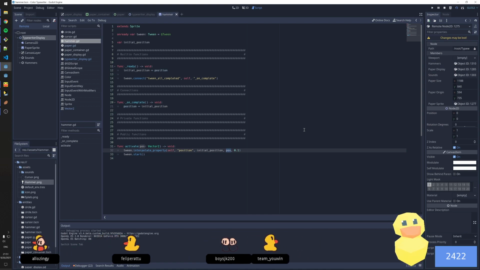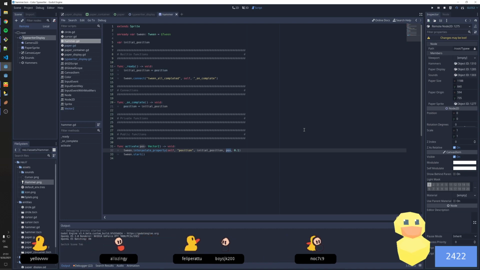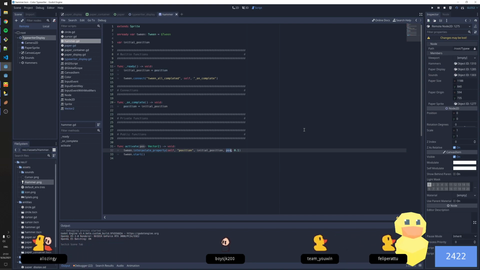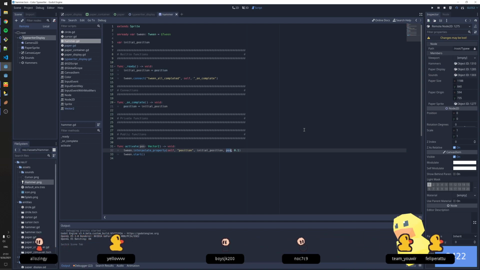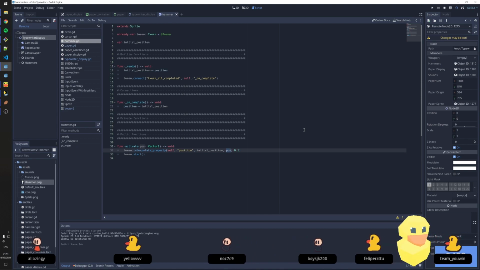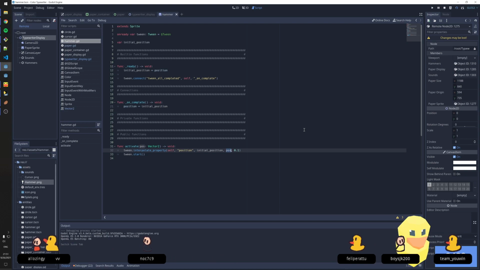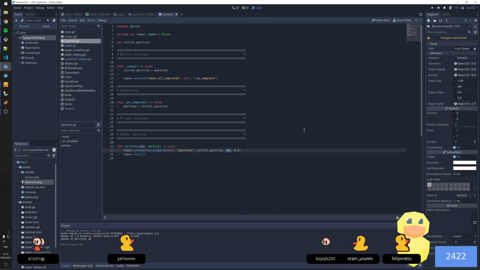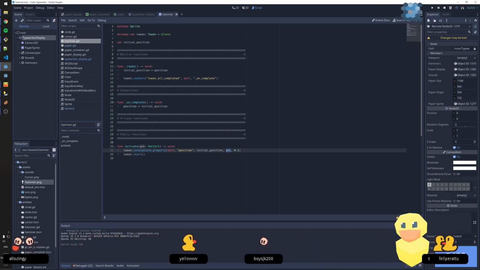Interesting. Wait, so doesn't that mean that the... Oh, I don't need to take the X offset. Oh my god, okay. Or I just need to ignore the X offset.